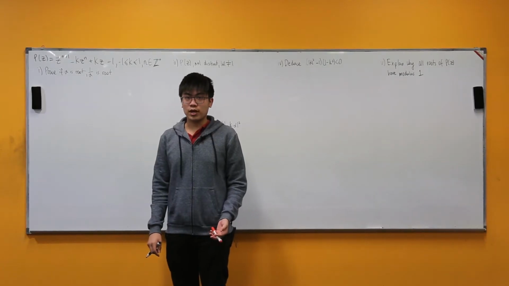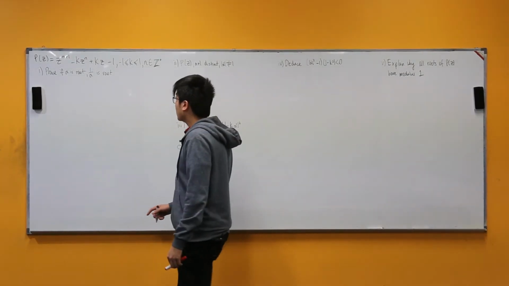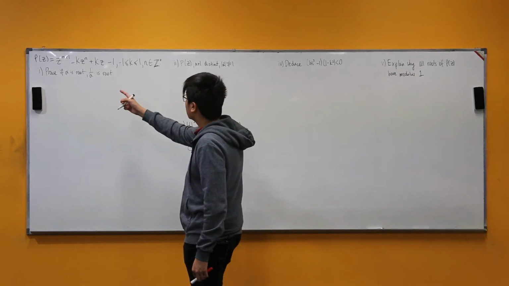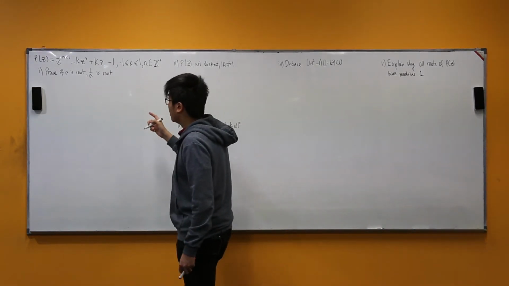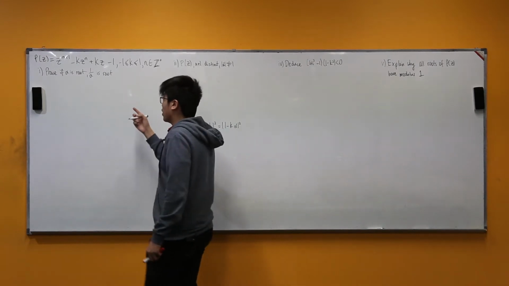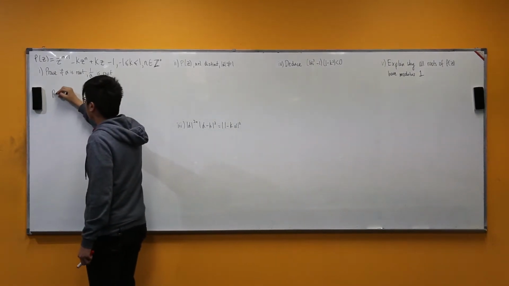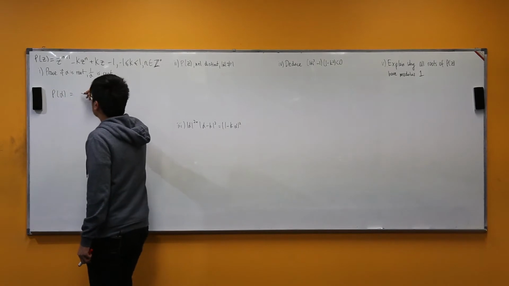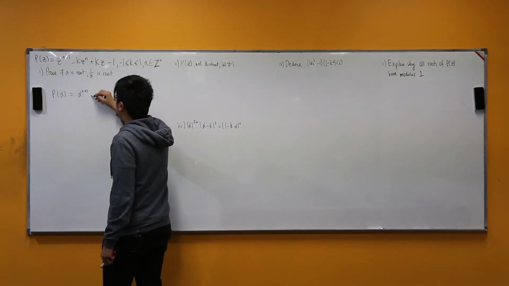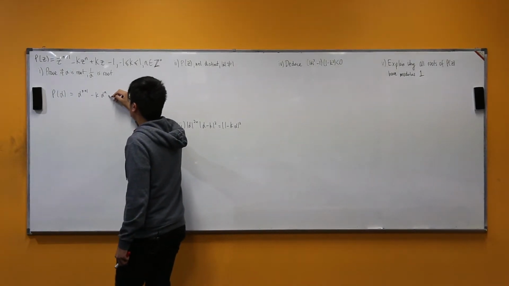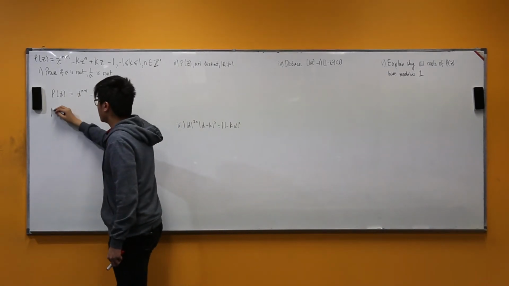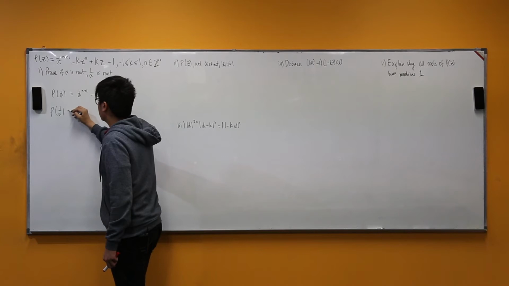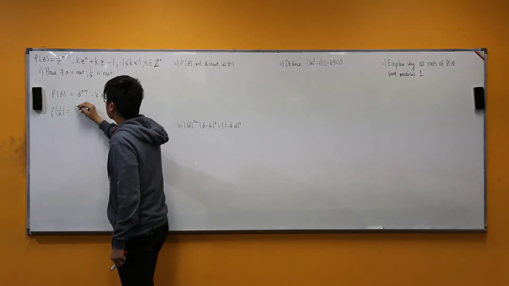So today we'll be doing a polynomial question. We're given a polynomial P(z), which is that, and that k is between -1 and 1. We want to prove 1/alpha is a root if alpha is a root. So because alpha is a root, we can just sub it in, and this would all equal 0. And our goal would be to try and prove P(1/alpha) is also somehow equal to 0.